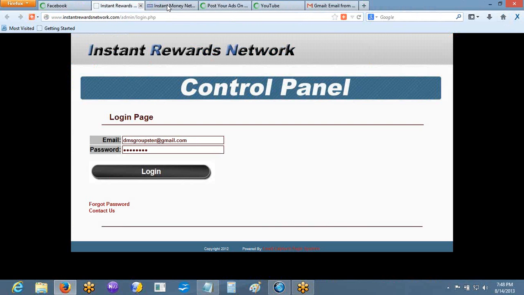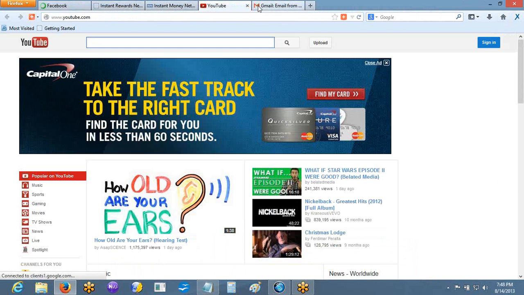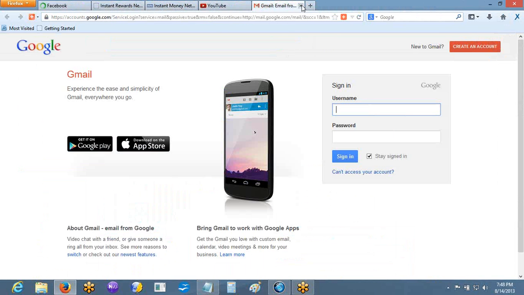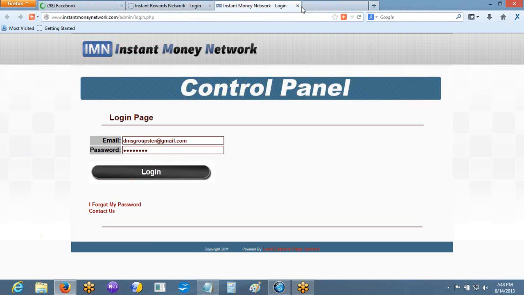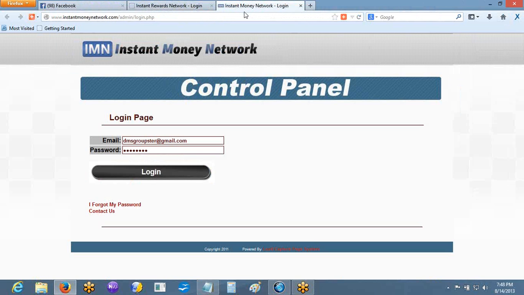Hold on, let me shut that and get over here and shut this and this. This is the beauty about doing the little, the small single offer sites or the 1 or 2 offer sites, okay?